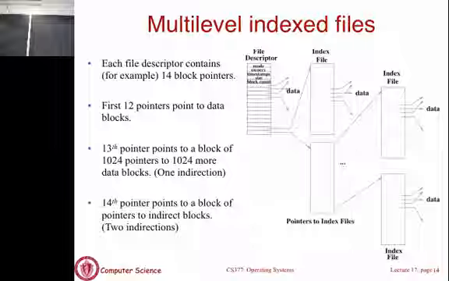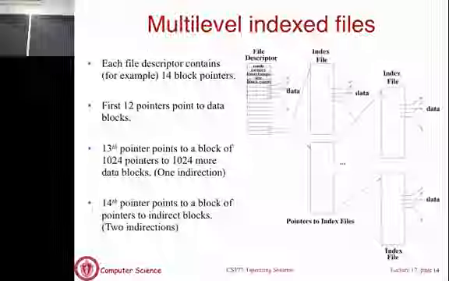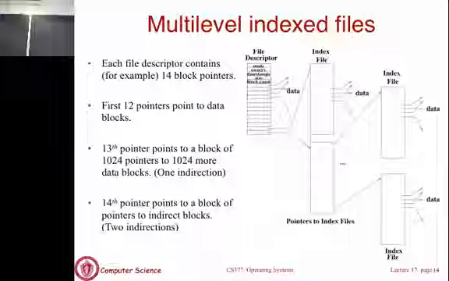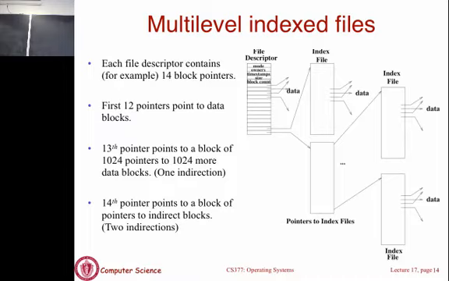So you're saying, why don't we just lay out data here, and if we run out of space, have the last one point to an index file, lay out data there, and if we run out of space, have the last one point to an index file? Yeah, so why don't we just do that instead of having two? Yeah, so we could do that. What would be the downside? Anyone think of a possible downside with doing that? What's going to happen as your file gets larger and larger with that approach?